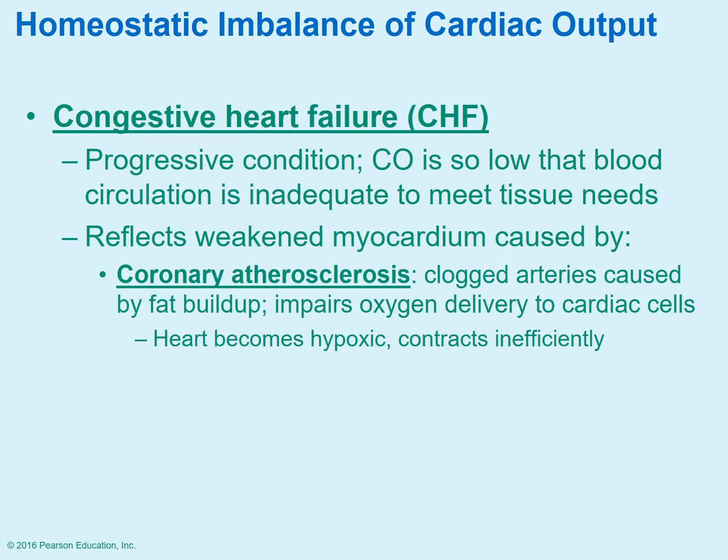Congestive heart failure is a progressive condition. The cardiac output becomes low enough that the circulation cannot keep up with the needs of the tissue. And so you're going to have other ramifications throughout the body, because once again, the tissues are not getting enough oxygen, they're not getting enough nutrients, and you're not getting rid of the waste products. Why? Because the blood is just flowing too slowly. The heart is weakened. It cannot keep up.